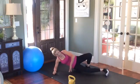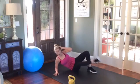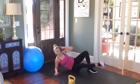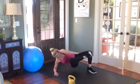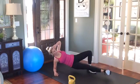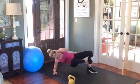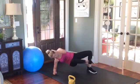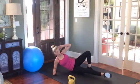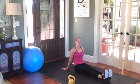All right, lift and lower. Again, inner thigh, we're on the opposite side. Elbow is under that shoulder, okay? We're pulling in through that belly. Or we're lifting up. If that bothers your knees, I need you to stay down. Exhale. Come on, we can do this. Four, three, two, and one. Shake your legs out.